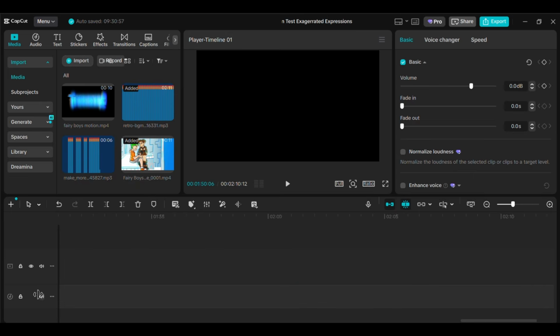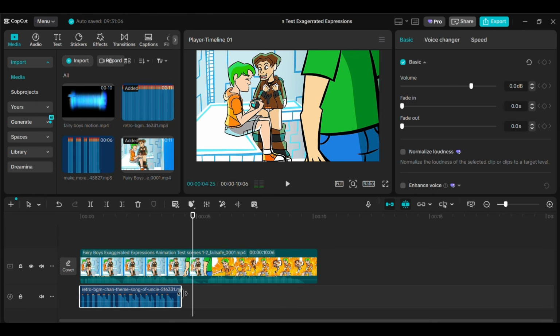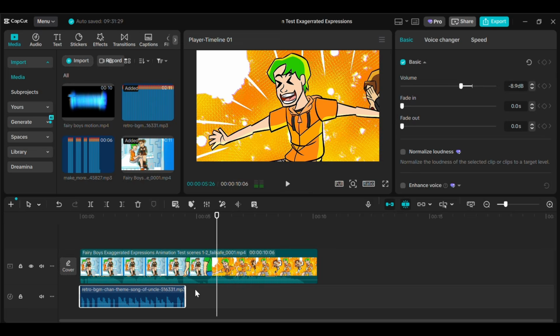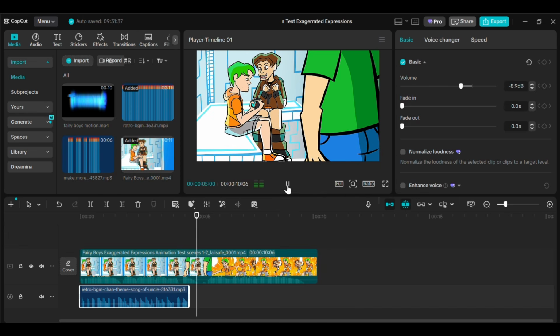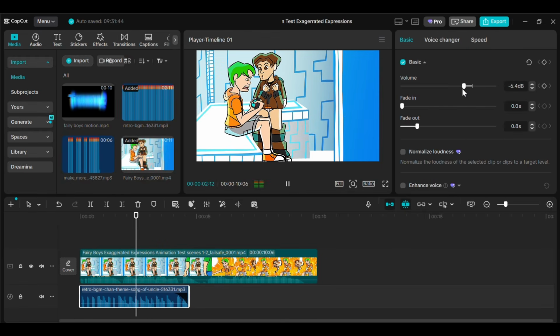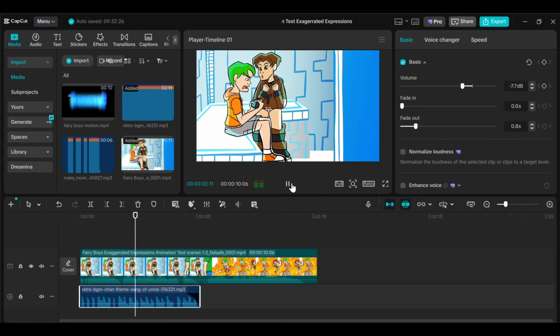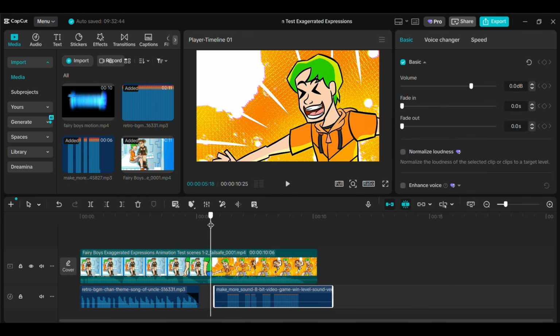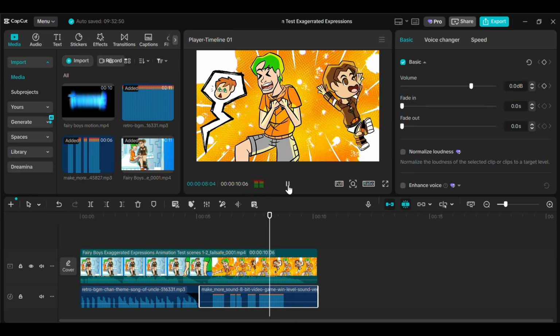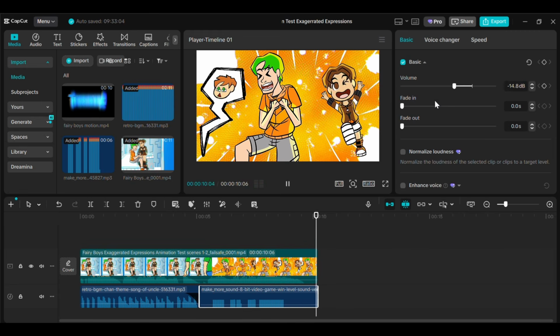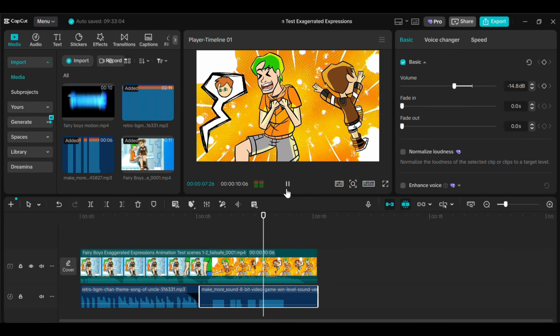The reason I like using CapCut is because I'm more comfortable with it, and I find it easier to use for compositing compared to Adobe After Effects. Even though CapCut is not a professional compositing software, it's mainly used for editing and creating videos such as music videos, YouTube shorts, Instagram reels, and short advertisements. However, it can also be used for making animation episodes as long as they are not too long. Otherwise, the project can take up a lot of storage space and cache.